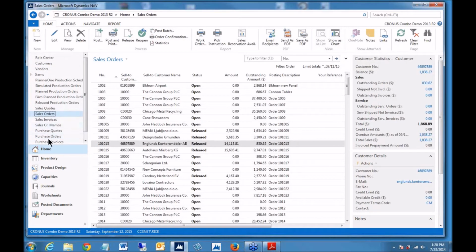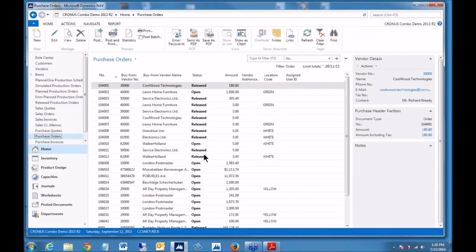If you're on purchase orders and you want to do some charting based on the values of your purchase orders, you can apply the show as chart option. You can pre-filter this. On my purchase orders, for example, maybe I only want to show the released purchase orders. You can come in and filter the list by status and say released.